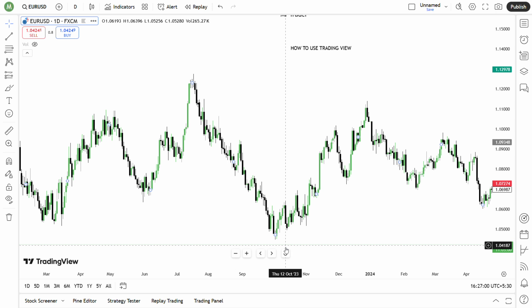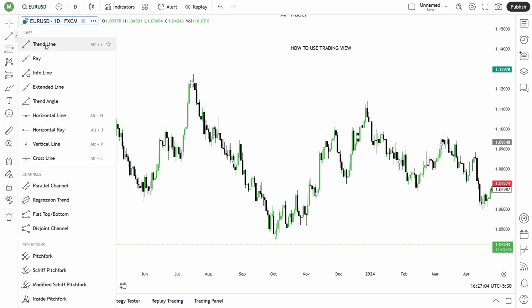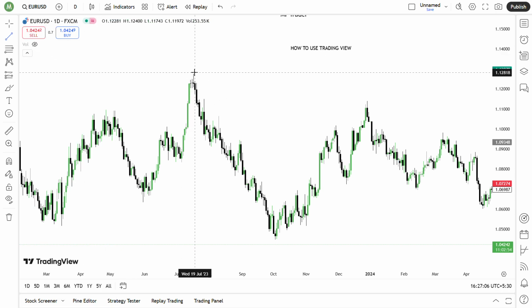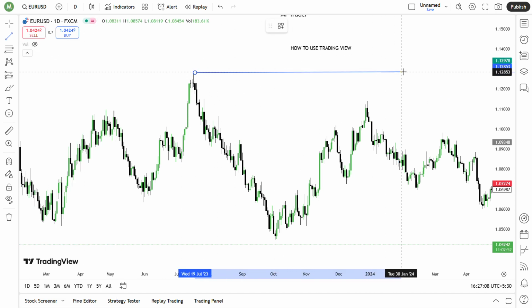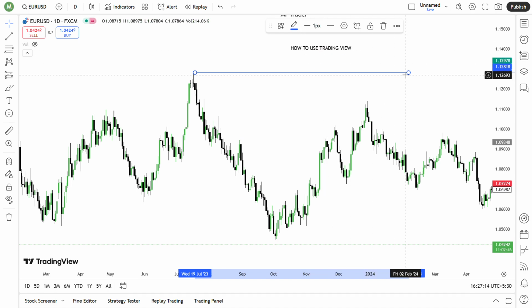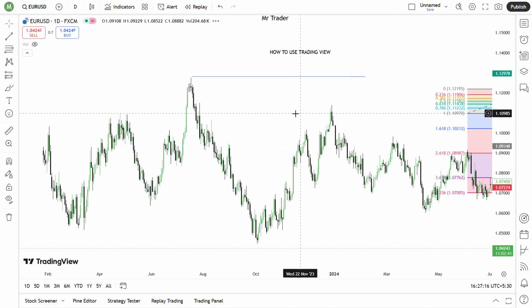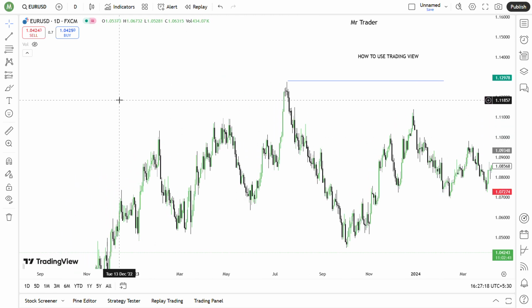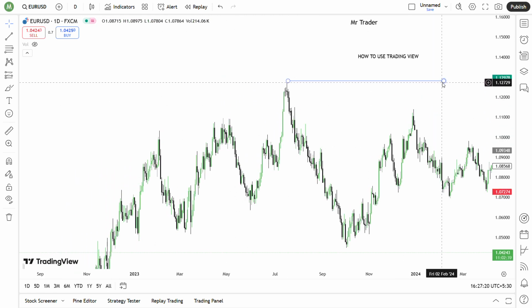Next, we are going forward. The important tool we use is the trend line for drawing trend lines. It's easy to draw. Oh, the trend line is very thick, so go to this and keep this. Next, you can know something: if you are drawing a trend line, you cannot do it precisely.